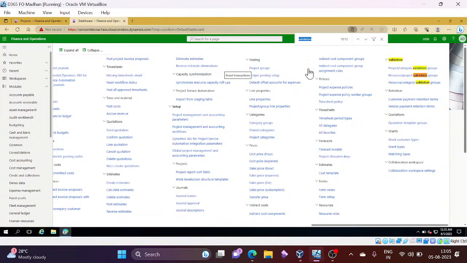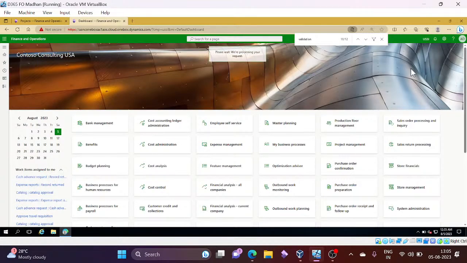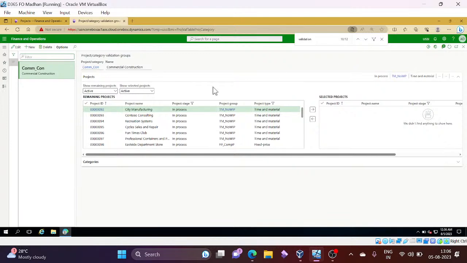These are reports, sorry. Project category validation groups. Let's check it out.